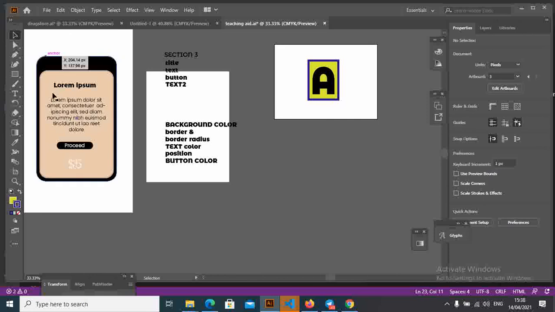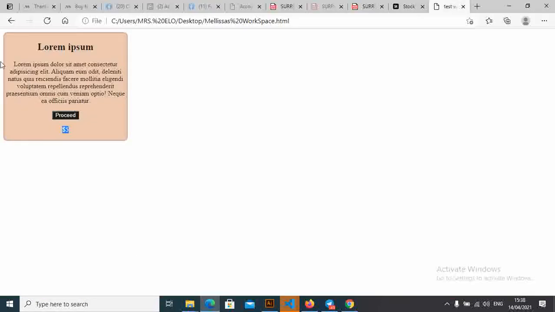Every element we find has a background. It may not have padding, we set it. It may not have a border, we set it. But it always has a margin. That is why there's always a default margin. This is the margin, and this is also the margin from this angle.